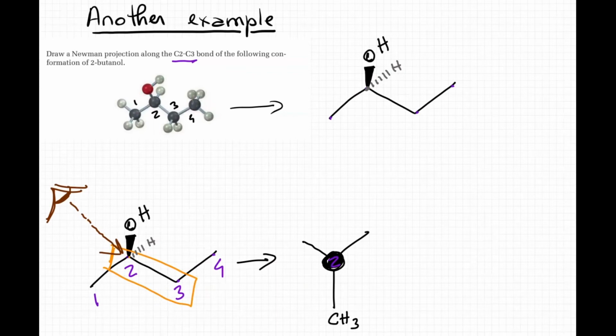Now, guys, you're gonna have to turn your head so that you can visualize which one is on the right and which one is on the left, right? Imagine, let's do this. Turn your head, follow my eyes, right? Turn your head to the right and try to see, can you visualize the OH being on the right and the hydrogen group being on the left? If we were looking at it, following the brown eyes that I draw, you would see that it's right of the eyes, right? And the hydrogen is on the left side. That's why I would put the OH on the right and the hydrogen on the left.